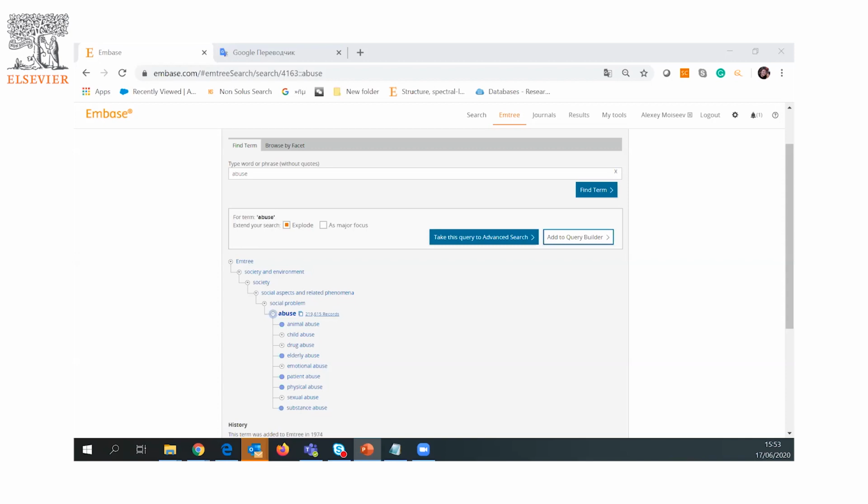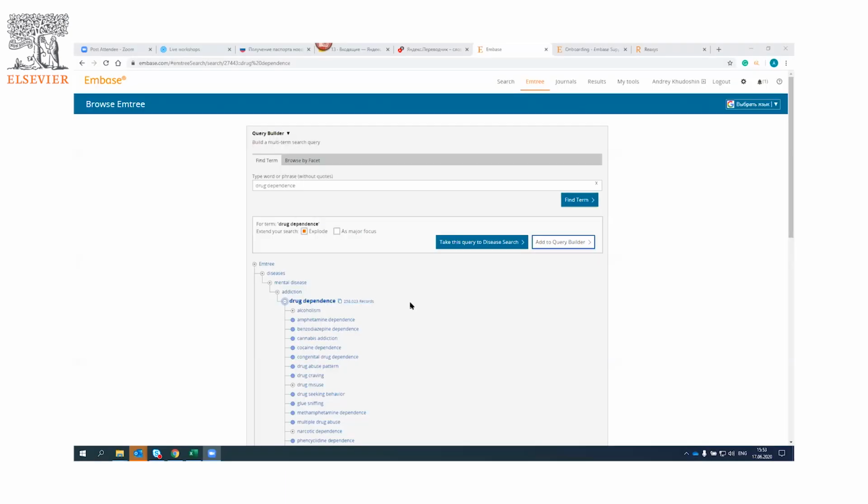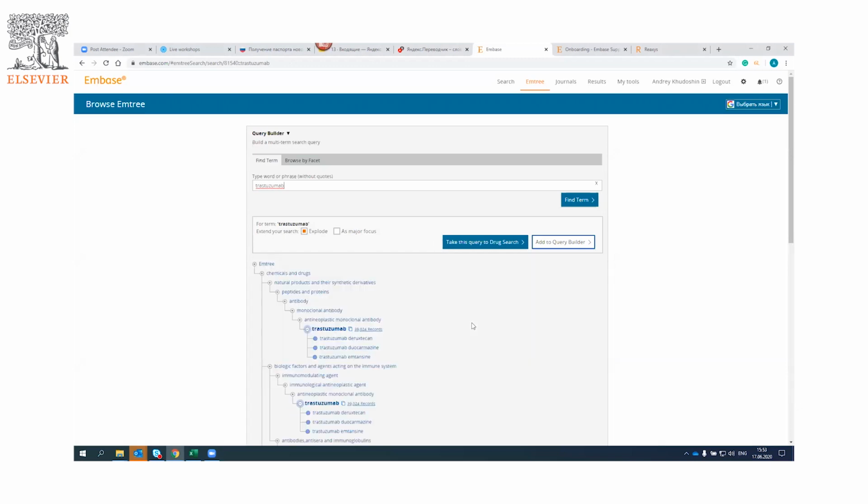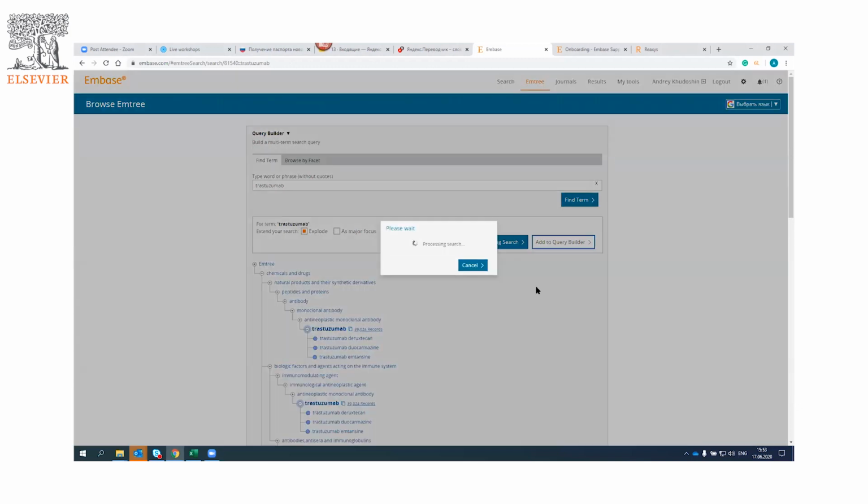There is a very interesting question, which sounds like this: what would be the difference between explode and as major focus? Can you show me the screen, Alexei? When you do any search, the articles which you find are quite different.